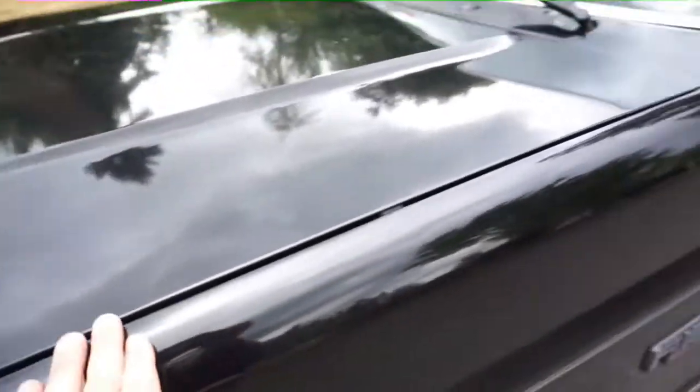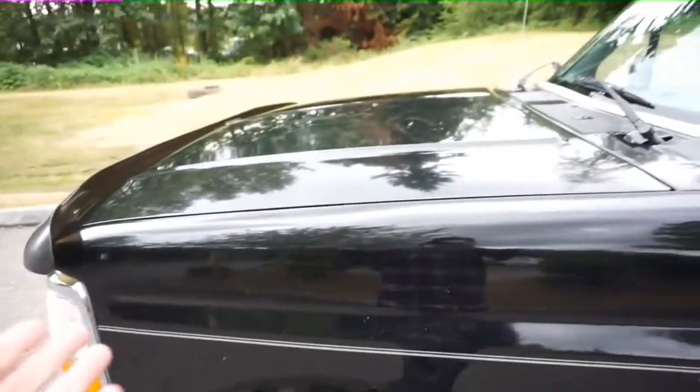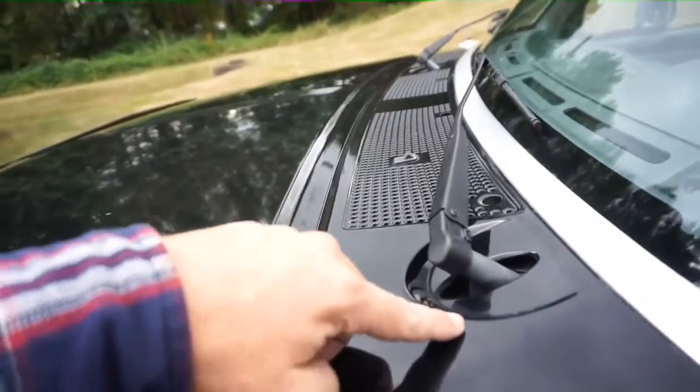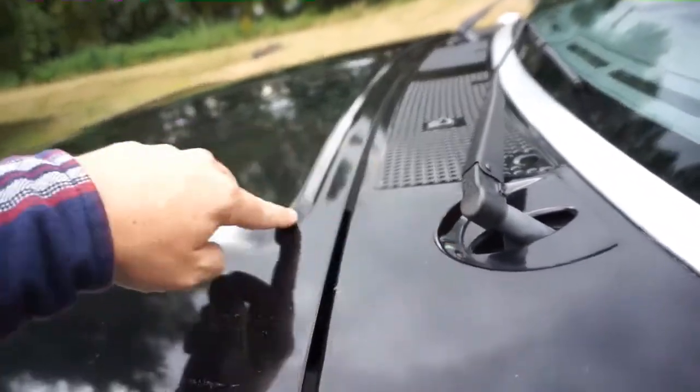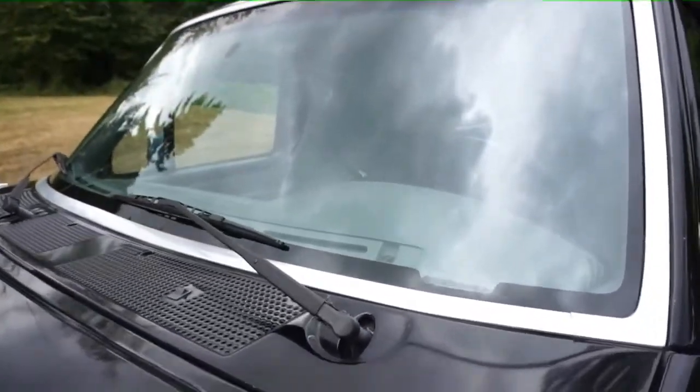All the body gaps are really nice. There's never been a hyperextended hood. Sometimes people don't latch the hood and it'll pop up, or they don't grease the hinges and the hood will be all deformed. There's no clear coat issues or paint lifting. This is usually the common area that starts, right on this flat area. No chips or cracks in the window.